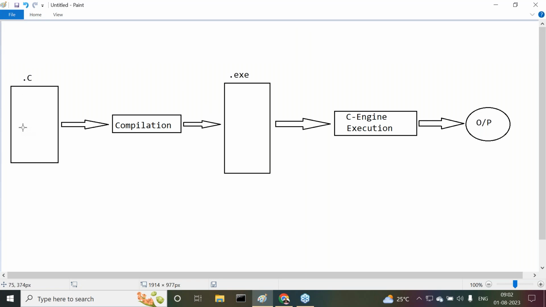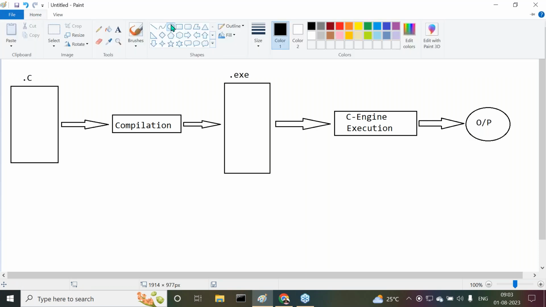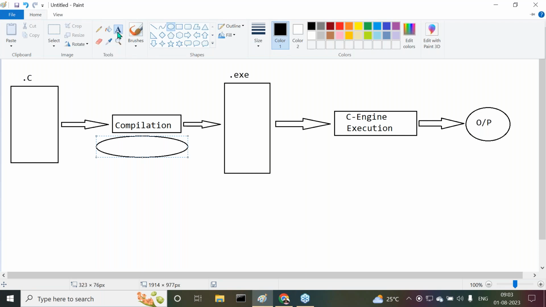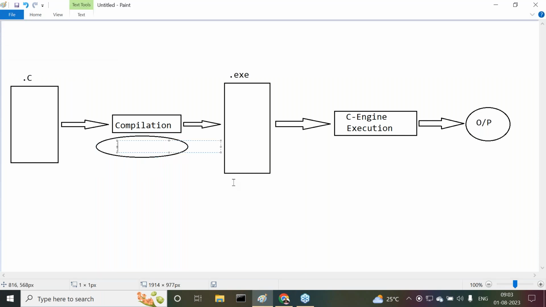We have written a C program that we provided to the compilation. Here we are getting a .exe file. When we provide this .exe file to the execution C engine, it has to execute it and give some output. Good. As per the definition, here we have compilation. For compilation, we have to use one operating system. What operating system? Here I'm using the Windows operating system.